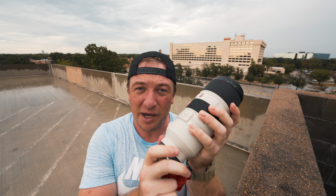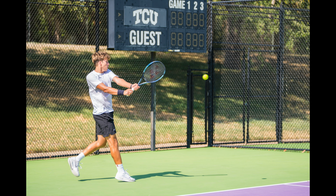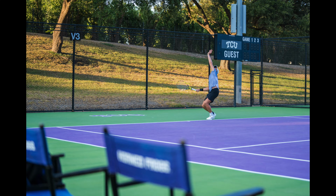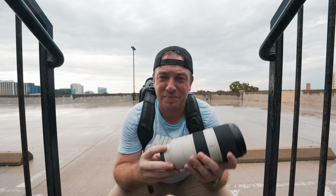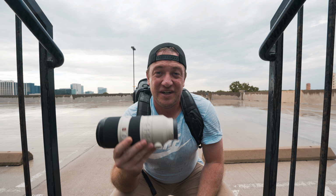And this lens has allowed me to get some shots like this. I'm gonna go ahead and skip all the reviewer YouTube jargon like the specs and how awesome the lens is, because we all know this is a fantastic lens. It's a G Master. Specifically, why am I in love with the 70-200?